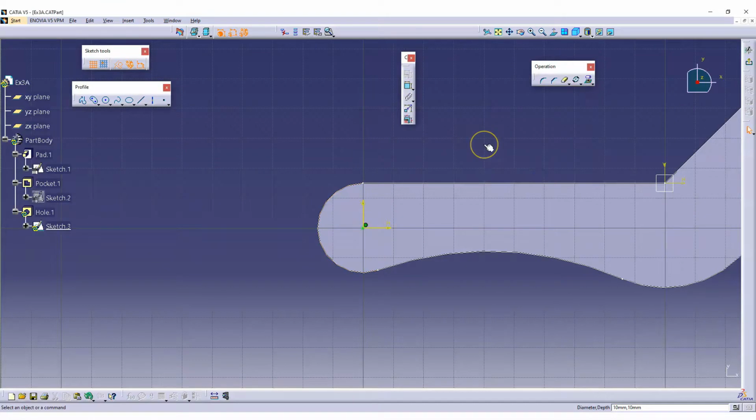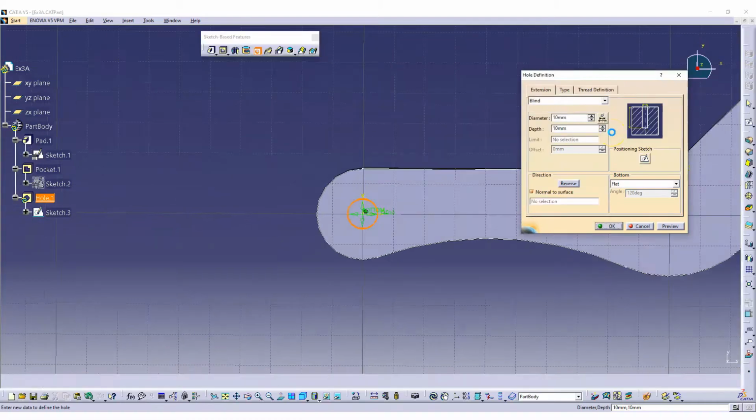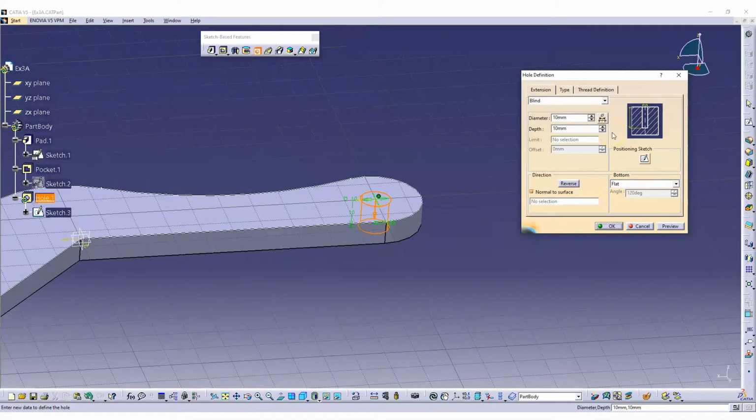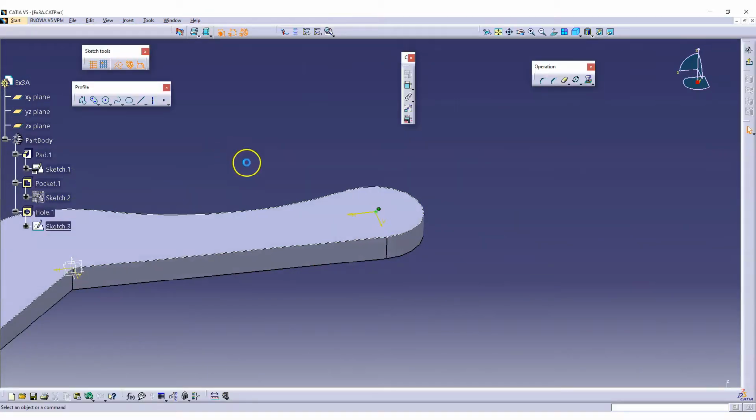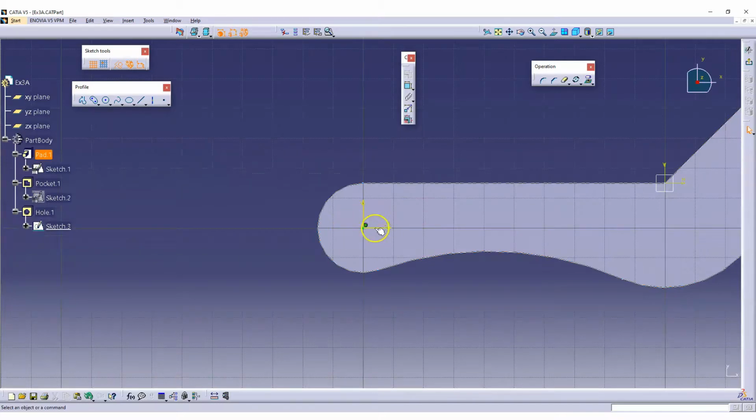The moment you give concentric, you can see concentricity. Give OK, you get this profile. So now your profile is exactly concentric and it is fully constrained. How do you confirm it is constrained? See this? The moment you go there, it is green. Green, yesterday also we discussed, green means it's called a fully constrained sketch. It has to be a fully constrained sketch, right?